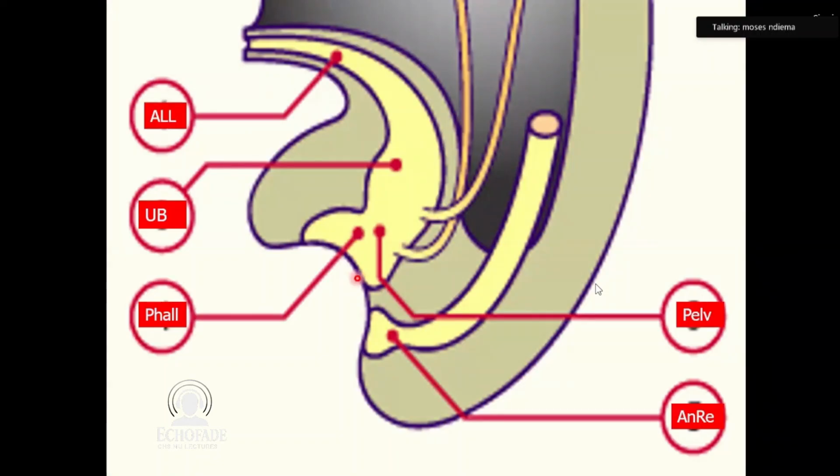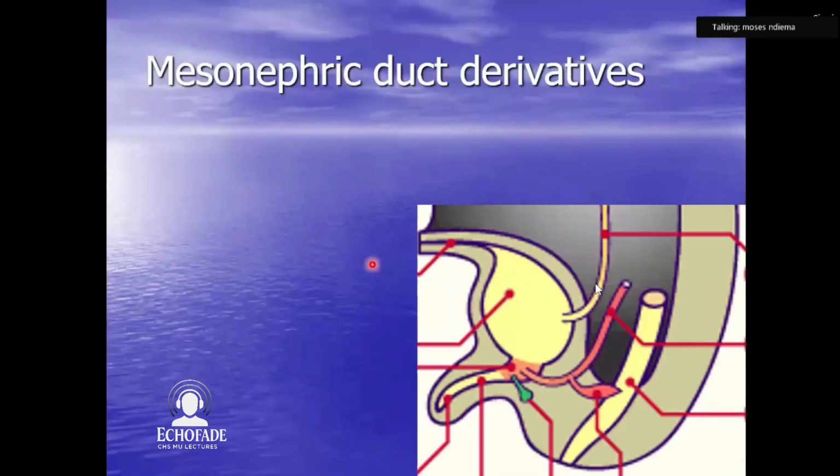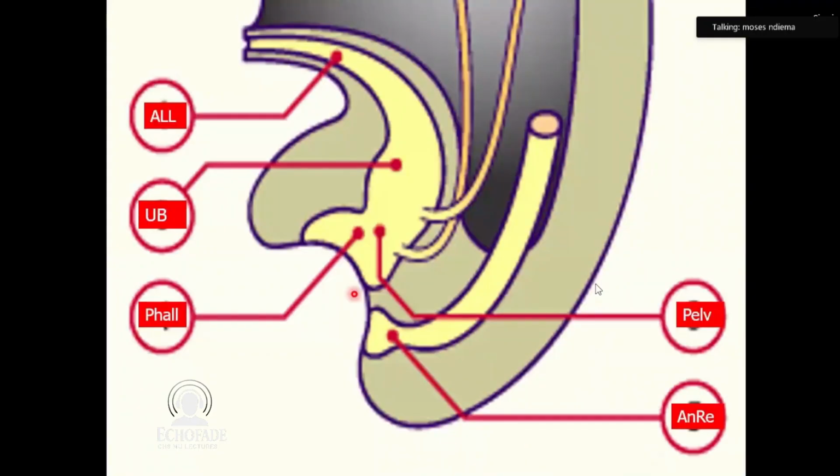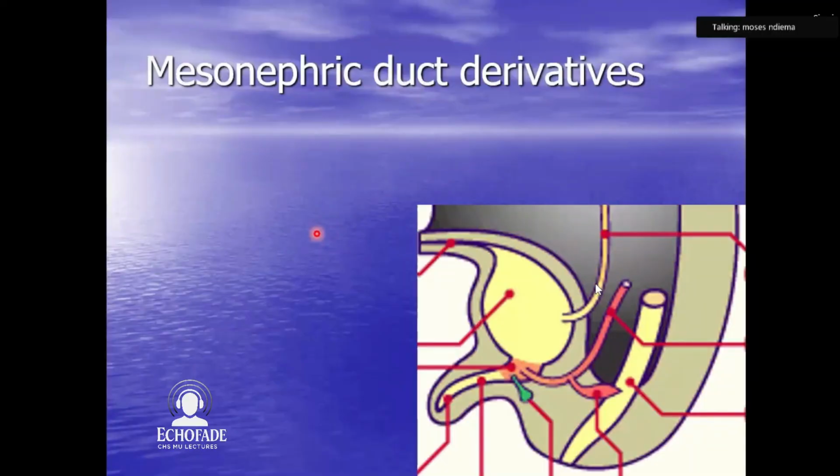In the early stages, we also talked about the upper part, the phallic part, and that phallic part within the males develops to form part of the urethra, the urethral fold, and urethral meatus. And in the case of the females, that phallic part also develops to form homologous parts of the females, homologous to the males.